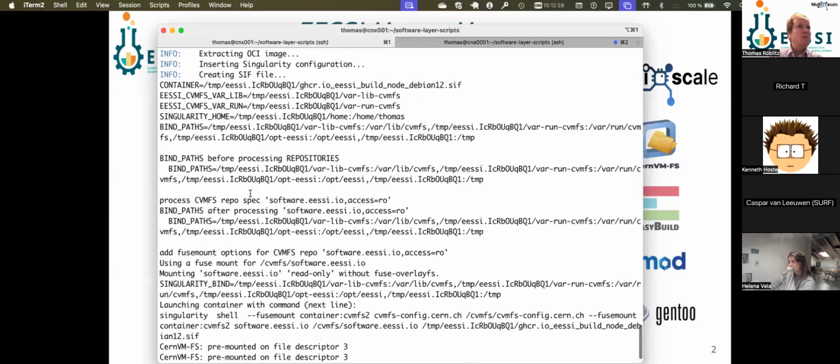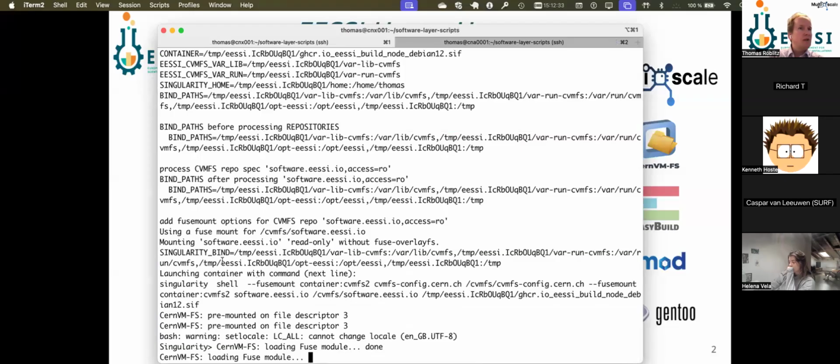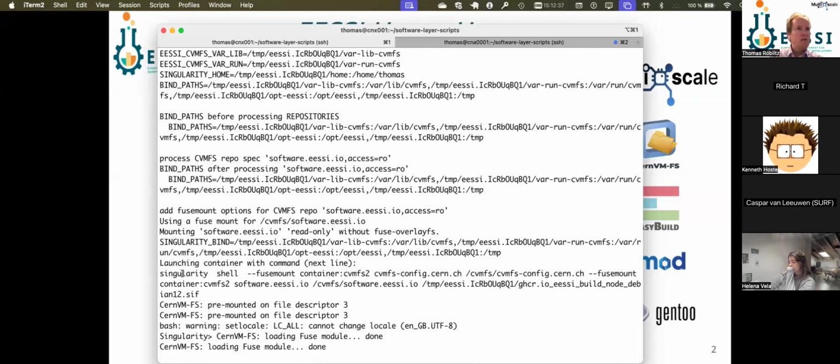Okay, so now it's mounted. Let me check this command where it runs the container. Yeah, okay, so here it's again basically the same command.